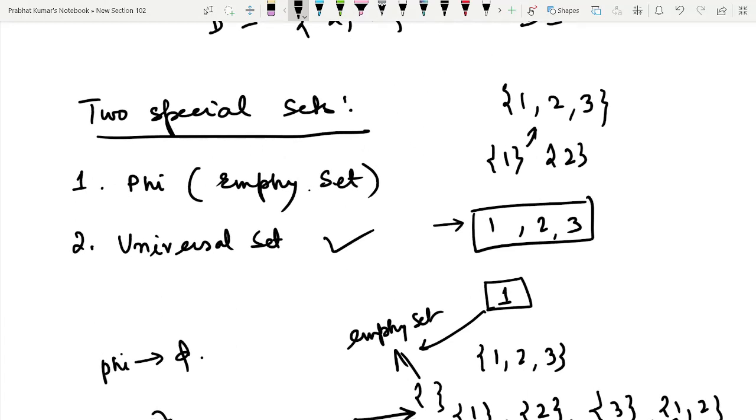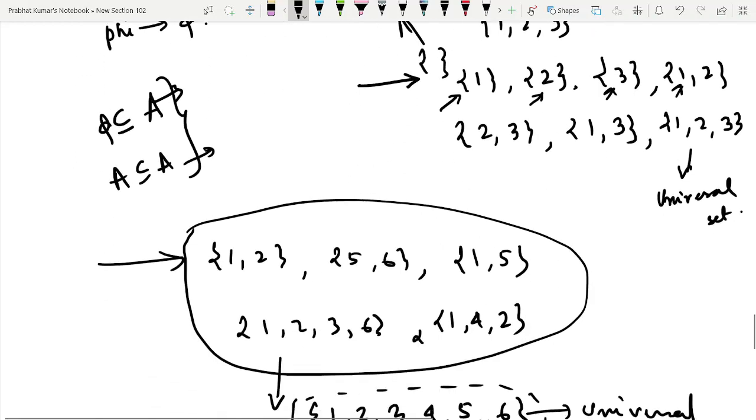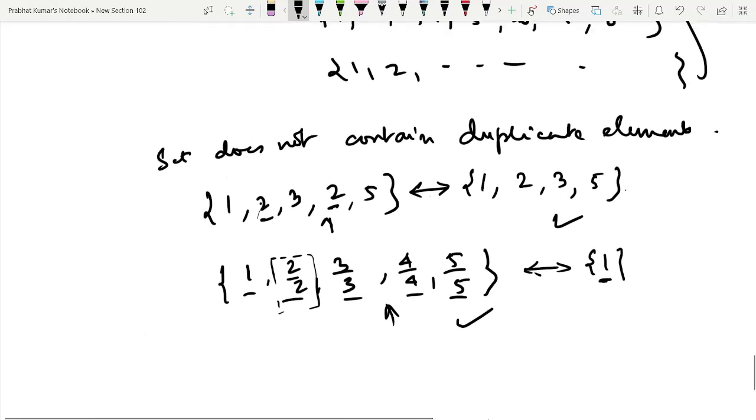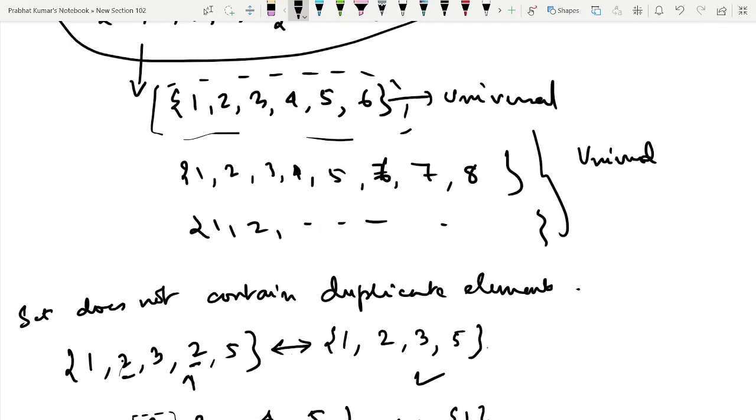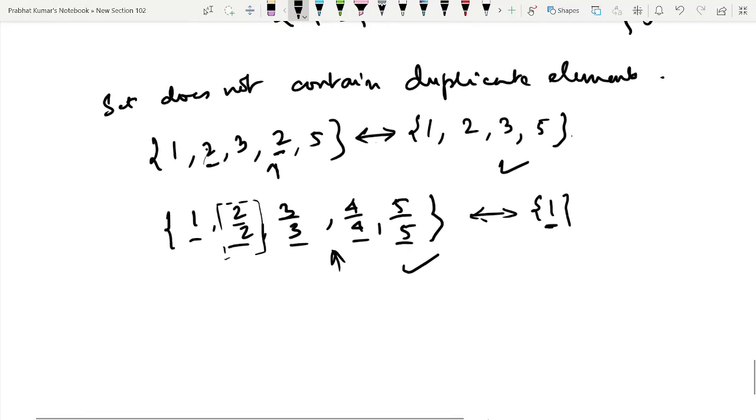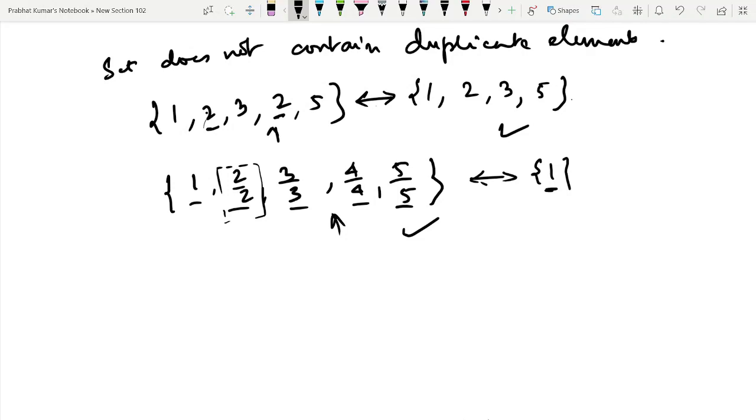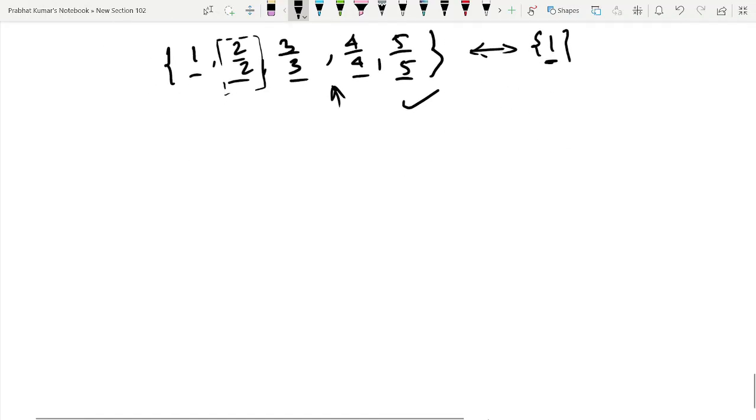Then we have discussed two special types of sets, that is the empty set, the Phi set, and the universal set, right? After that, we defined what exactly a universal set is, and gave a small example of the fundamentals of a set. So how primitive this set is. Right? Another important thing that is related to sets is called set operations. So now we have defined what a set is.